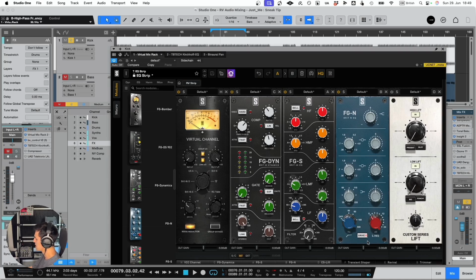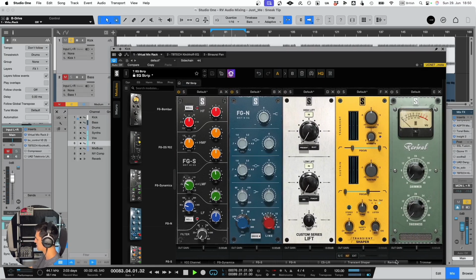elements usually. So the drive, I think my kick is pretty punchy already, so I'm not gonna use it. That's basically further emphasis again around the cutoff frequency, so it does make the sound a bit more aggressive. I don't think we're gonna be using that today.